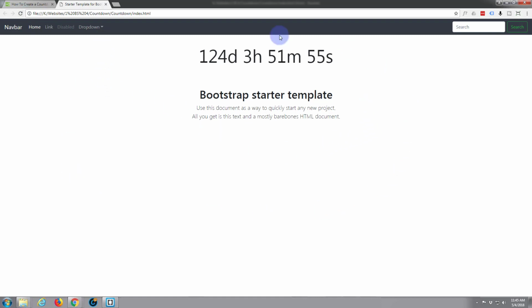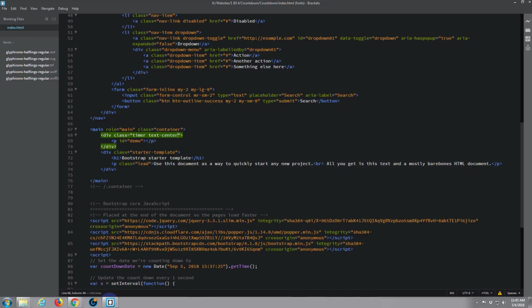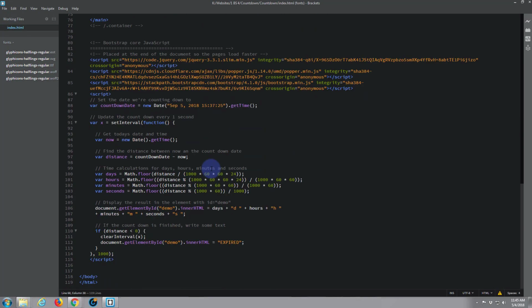Now what I want to do is put an image behind this whole thing, and I'm probably going to turn this text white so it stands out. And I don't really like, see it's got 124 days, 3 hours, 51 minutes and 43 seconds. I'm not too keen on the D, the H, the M and the S there. So let's take that out. And to do that, we can just edit our JavaScript. And while we're down there, we'll put in a date that we want.